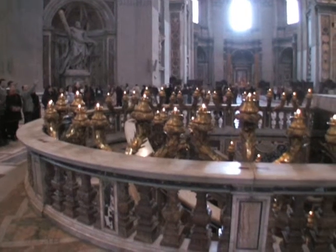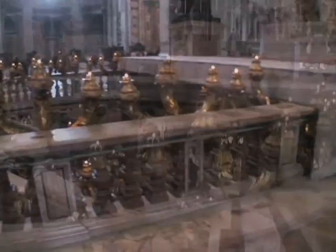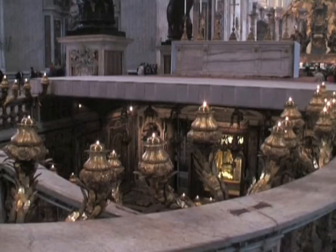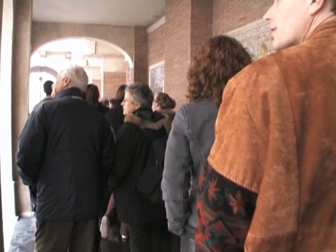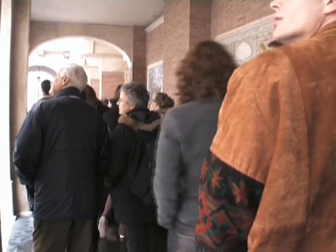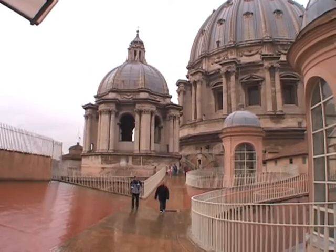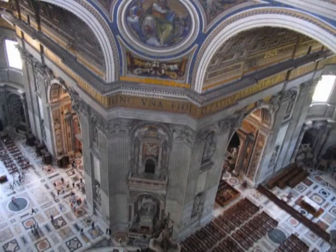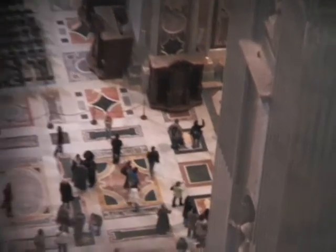Leading down from the centre of the church is a stairway, not open to the public, to the shrine housing the remains of St. Peter, which was part of the original church on this side. We queued to walk up to the top of the dome, took the lift to the roof of the basilica, and then entered the side of the dome itself. The easy part is to walk around the pathway, around the inside of the dome, and look down into the church below. Then, through another door, and the climb starts.